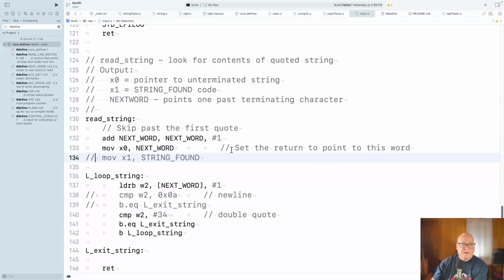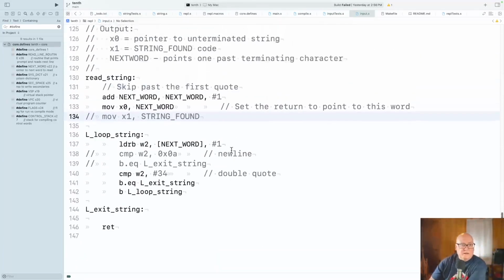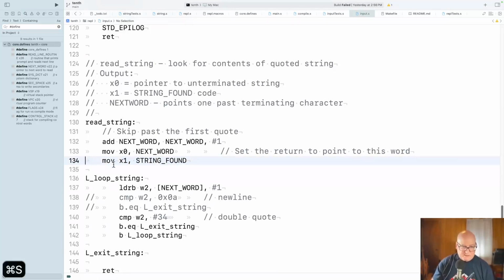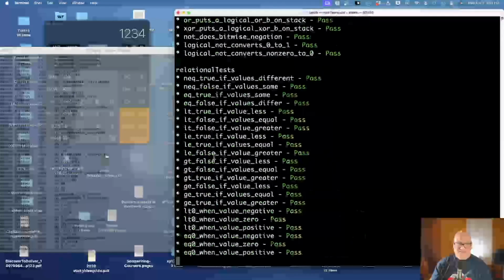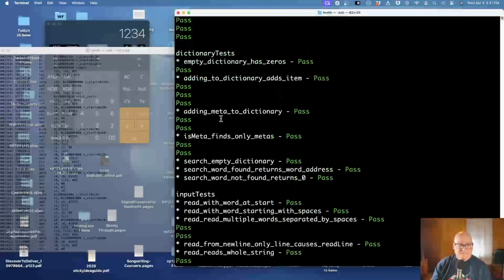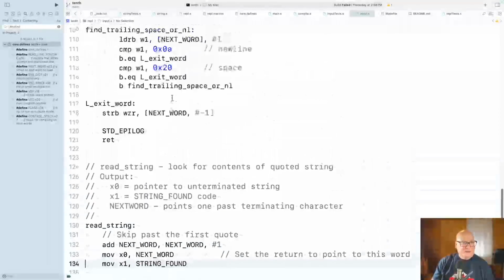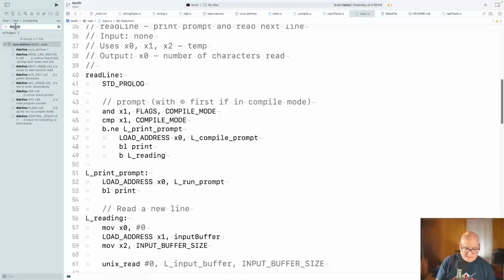Okay, so read word. Okay. So x1 gets set first. Oh, it doesn't. Okay, that test failed because I didn't do it. Good. Maybe we'll get back to TDD here. Okay, so input passes now. Okay, so yeah, where are those? Sorry, I misunderstood your comment. Run mode.